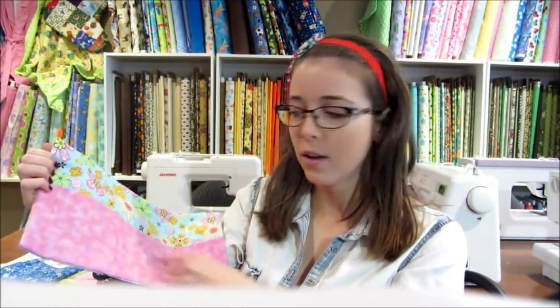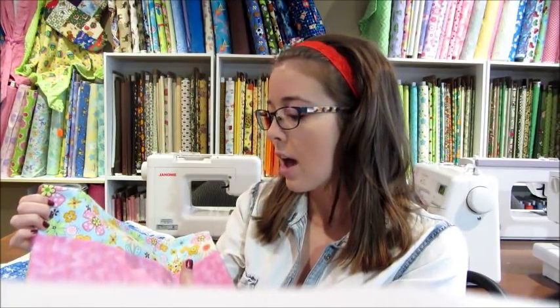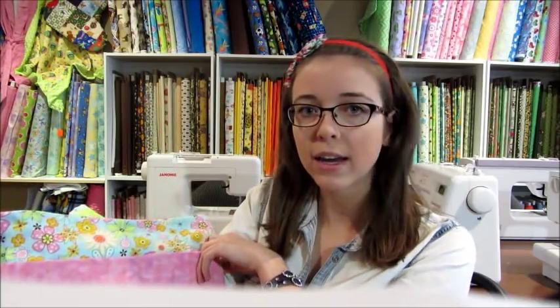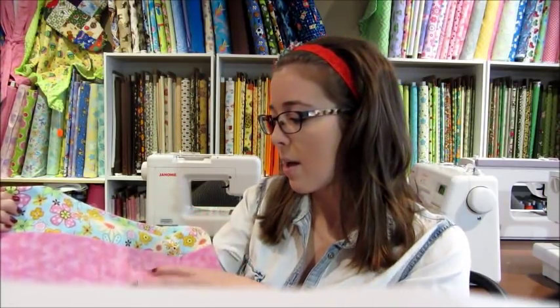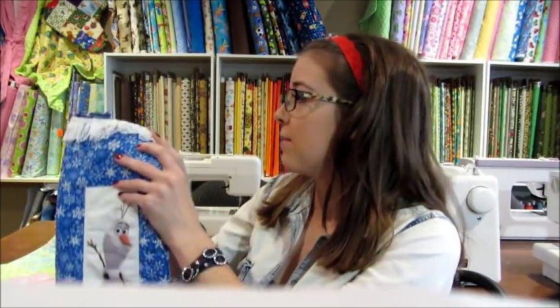The next thing is my little crochet hook roll-up case. I actually do have a full video tutorial on this project, so I'll link that video below for step-by-step instructions. I made this using some scraps of flannel and sewn little pockets all the way along so you can store your crochet hooks, yarn needles, or loom knitting hooks. There's even a little larger pocket at the end for a small pair of scissors. You roll the whole thing up and there's a little elastic fastener around the end - a really nice thing for someone to keep in their knitting bag or when traveling.